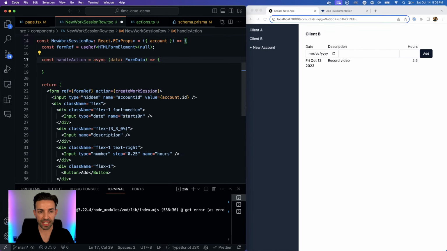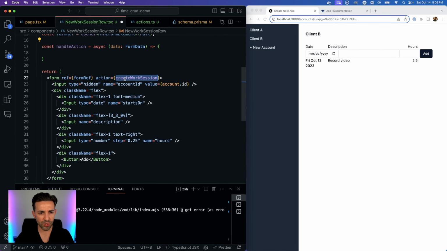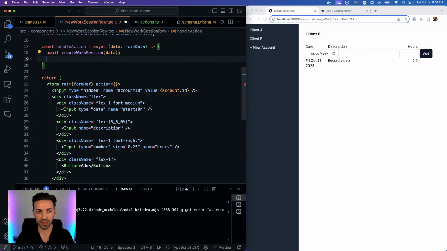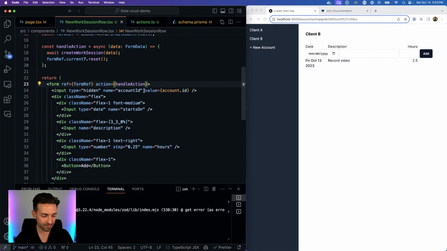Now this can even be an async function. So because this create work session is an async server action, we can go ahead and await that to be completed. And after that, take our form ref, if the form still exists, and go ahead and reset it. So let's make handle action our action here and test this out.